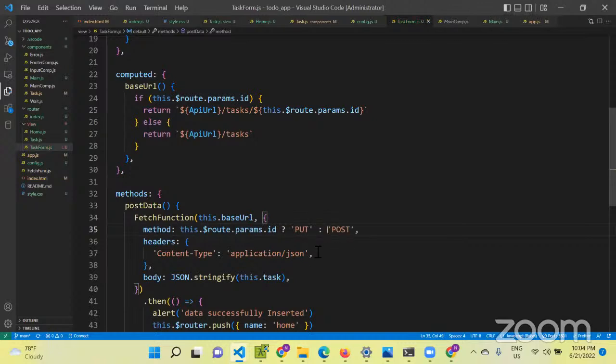If you remember the syntax, it will evaluate the value of this one. If the ID has been passed, this will become true. If true, then make the put request. If false, then make the post request.